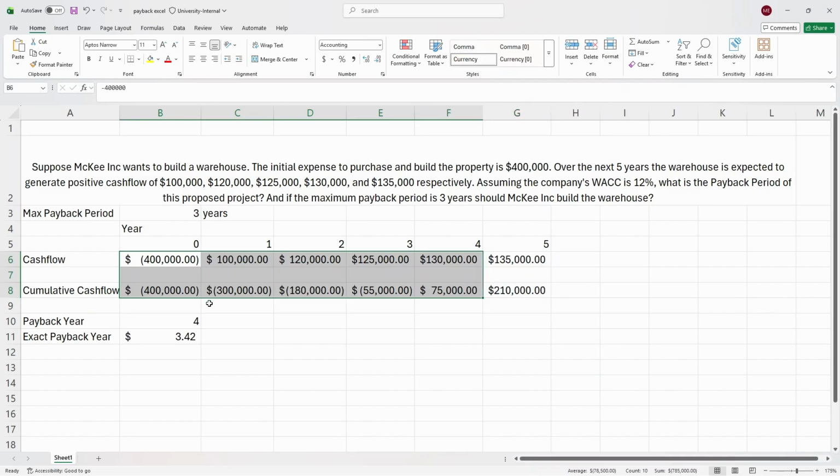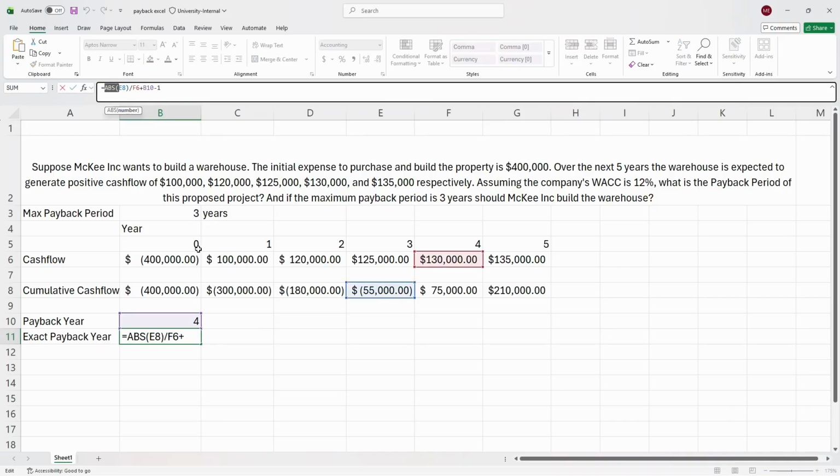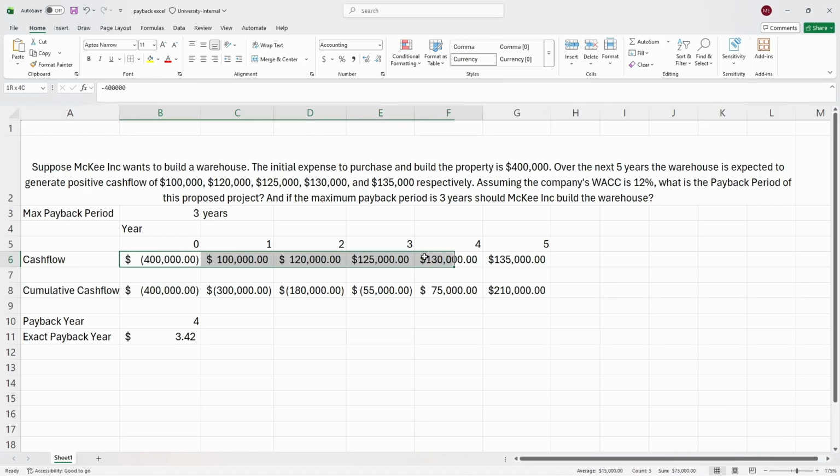Now we have used cell references here. I did this XMATCH as well as this custom formula with the absolute values, so that if we had changes, if we had a different set of cash flows here, we could still find the payback period automatically. We would just need to update the cash flows and not need to update anything else. So if there is an additional question that your professor decides to throw at you where you need to find payback period, you can take this template and apply it to that problem too. So with those functions, XMATCH, absolute value, and those user-defined formulas, you can now find the payback period for any question your professor might throw at you.